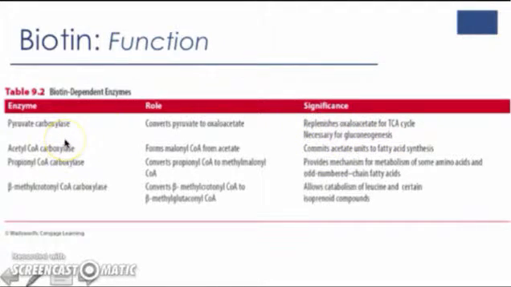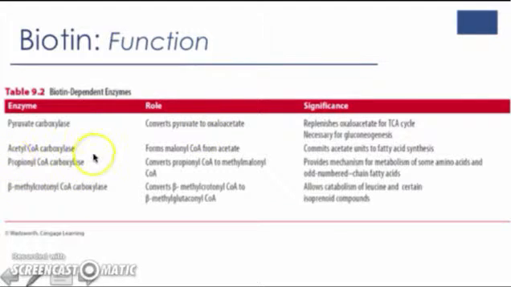The second biotin-dependent enzyme that performs these carboxylation reactions is called acetyl-CoA carboxylase. So acetyl-CoA carboxylase, we mentioned previously, is a key enzyme, actually the rate-limiting enzyme of fatty acid synthesis. And so in this reaction, we have acetyl-CoA forming malonyl-CoA, and we see that it is the priming step, the preliminary step to the fatty acid synthesis.